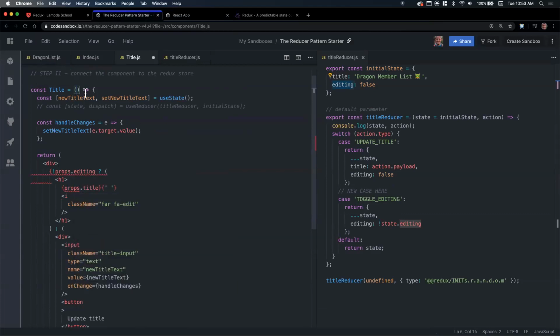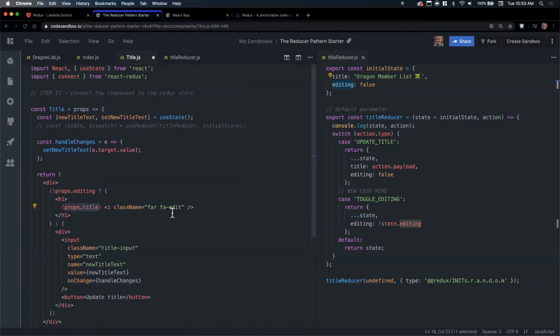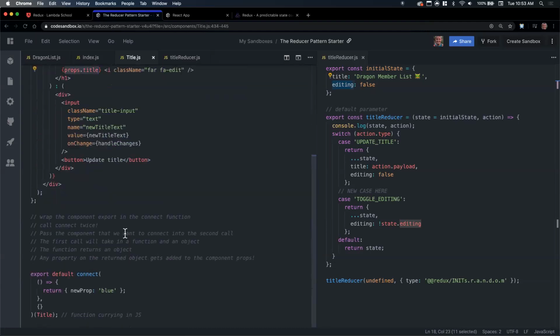And then don't forget to pass props in up here. Okay, pass in props up there, change state.editing and state.title to props.editing and props.title, and take away the two on clicks. Then we shouldn't have any more errors and we can test this out.